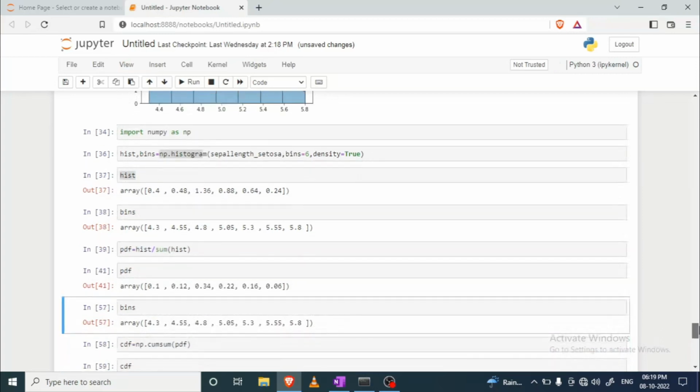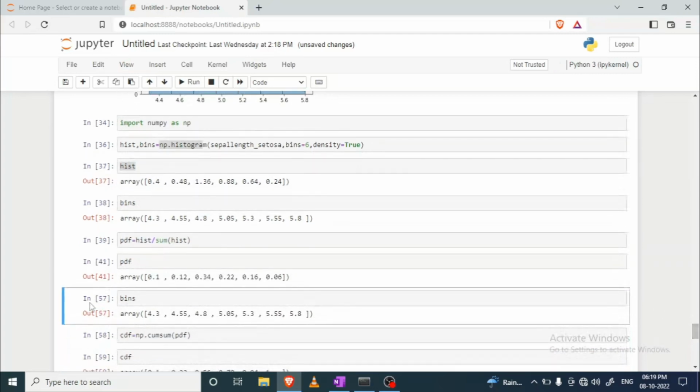And after that, here I'm again printing, and now it's time to calculate the CDF. As I told you before, we need to calculate the PDF, right? We can get the CDF by using the PDF. How can we calculate the CDF?